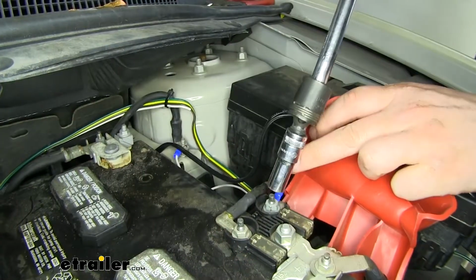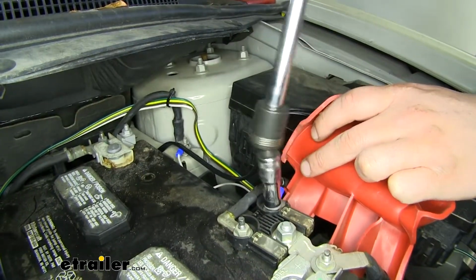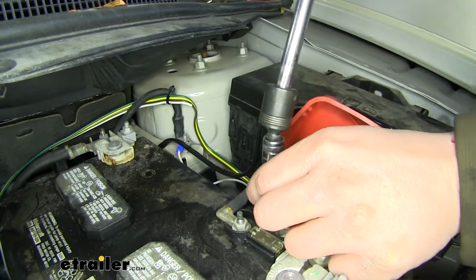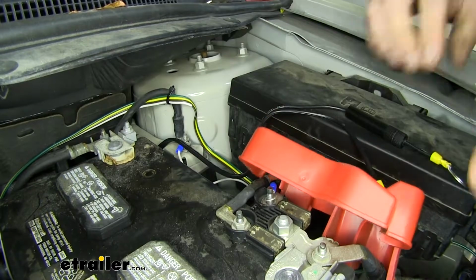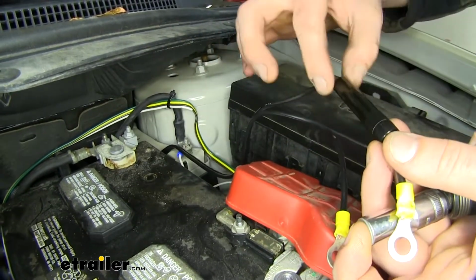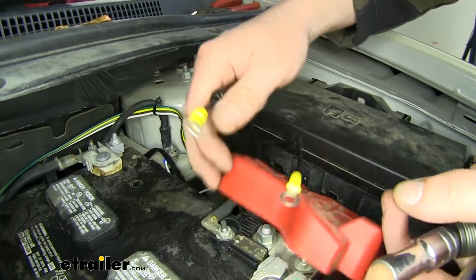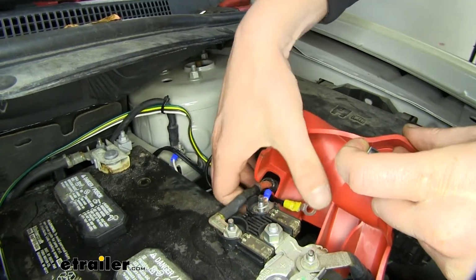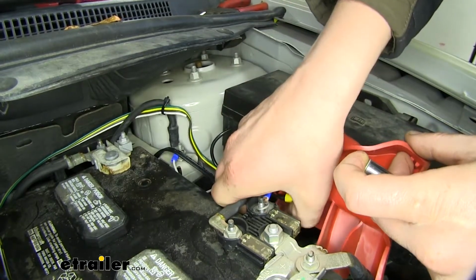We'll now remove this nut with a 10mm socket. This is our battery positive. We'll take the ring terminal that has the fuse on it, which is this cylinder here. This is the replaceable fuse. We're going to attach that to that stud and then reinstall the nut.